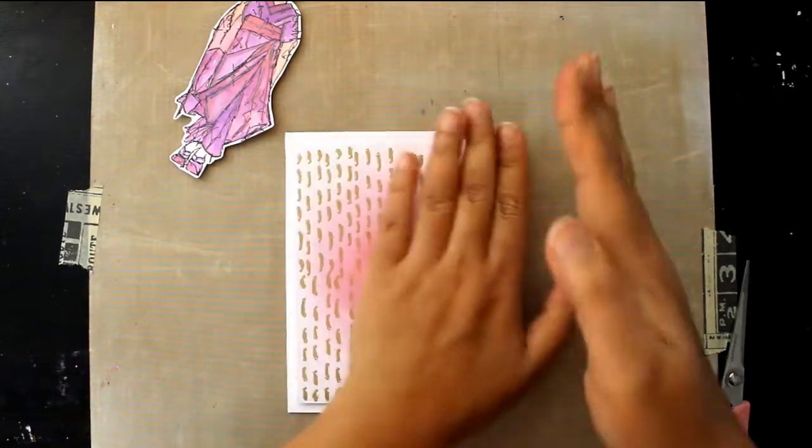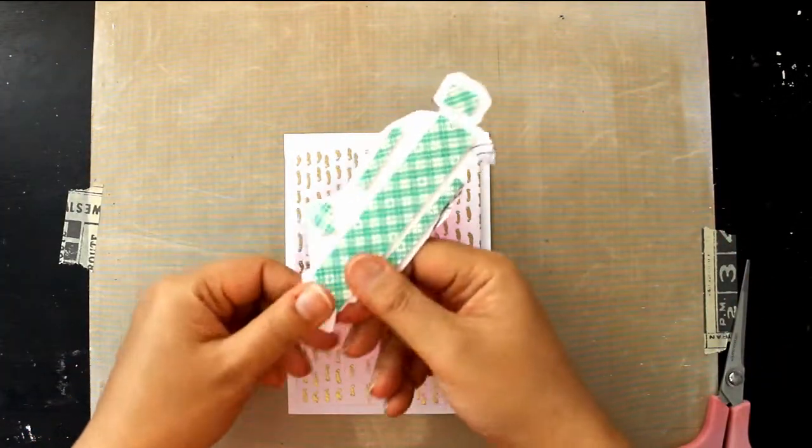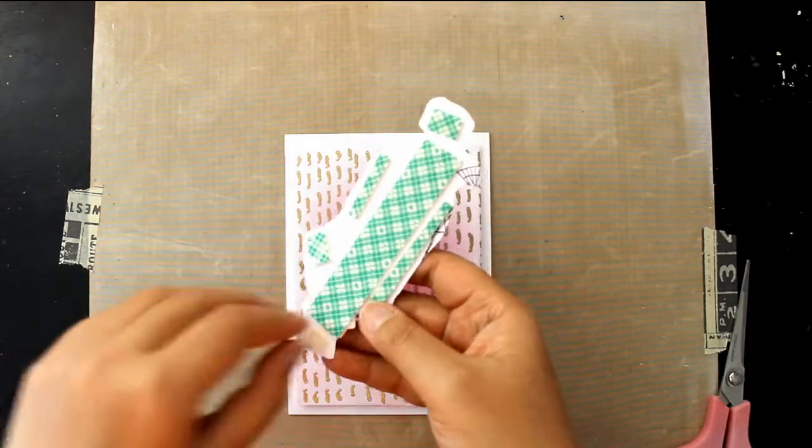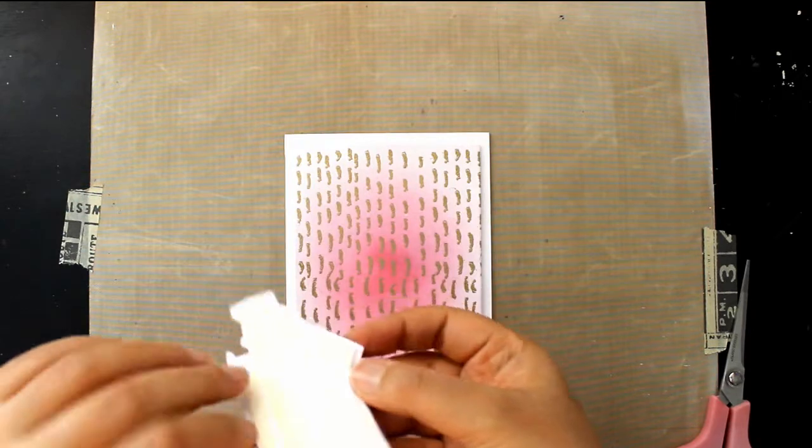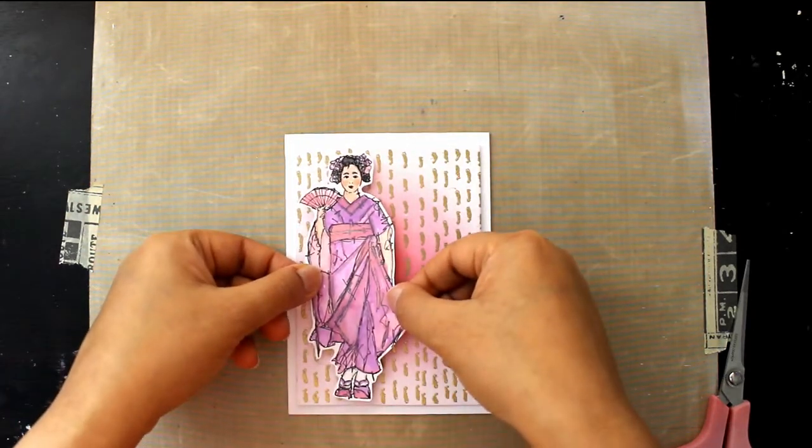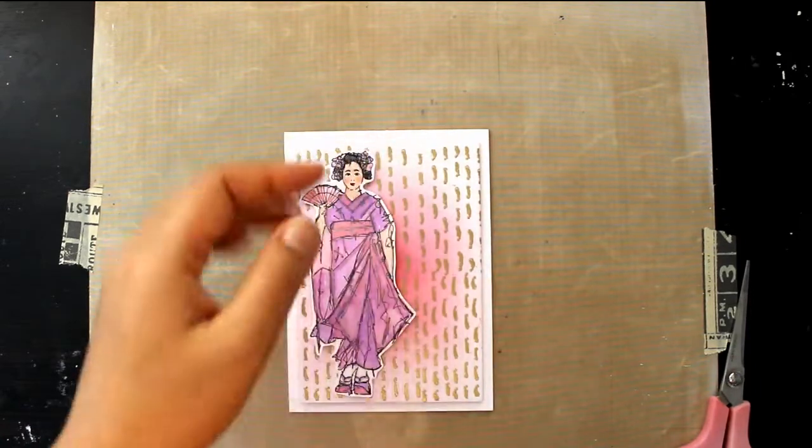Does anyone get really stressed putting down your panel on your card, just to make sure that it's all evenly aligned? I always find it really stressful and then afterwards I think I've misaligned it. But I think this looks alright. Now I'm sticking down Myko.